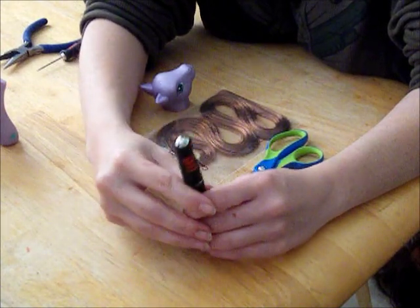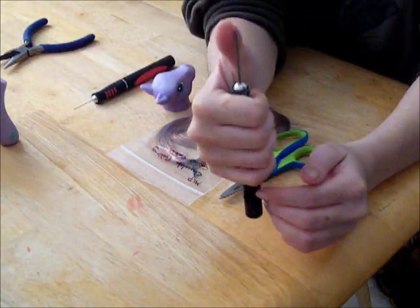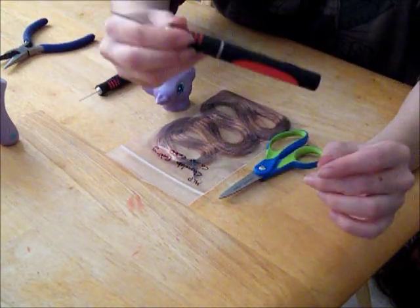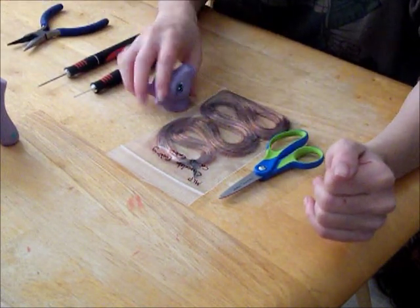Each tool is a little different. It's mostly preferences. I would suggest having something with a nice shiny sharp point to it. Maybe the other end to a needle. This is just another one of my tools. Pliers, just in case. You never know what can go wrong if you have to pull out a needle.